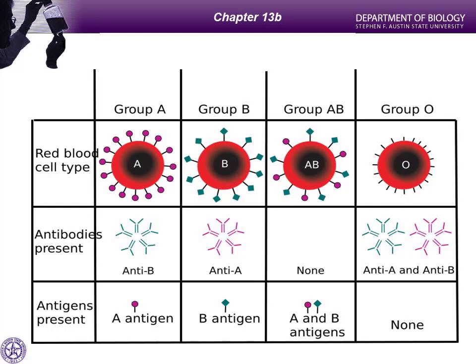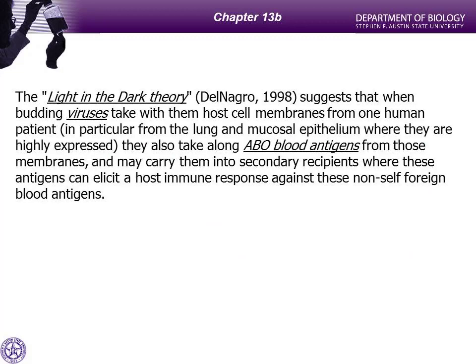So viruses, they infect cells and they turn the cell into a viral factory. And so some of these viral particles are going to have receptors on them that they bring with them from the host cell. And so it's possible then that some of our membranes have receptors enough that they cause an immune reaction that can recognize some of these antigens. But again, I don't see how we don't have autoimmune reactions to our own red blood cells more often.